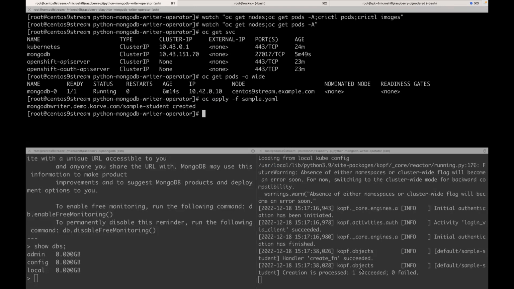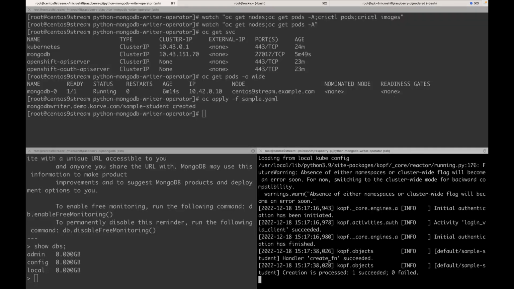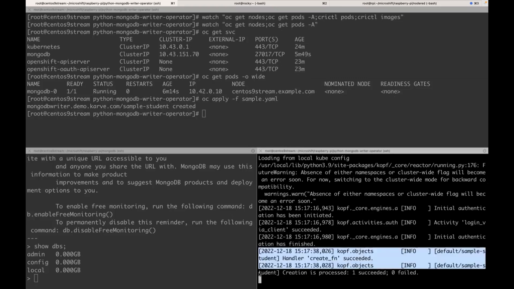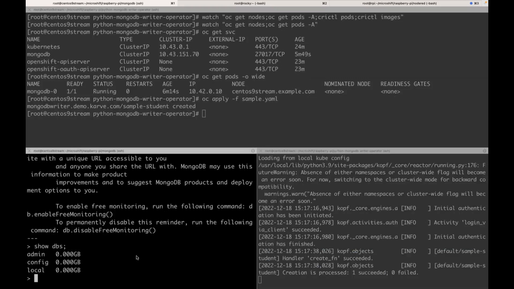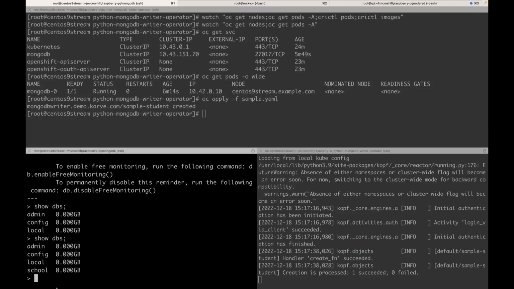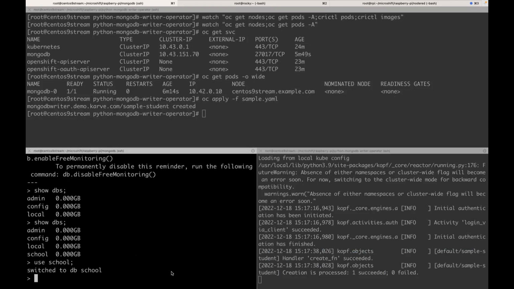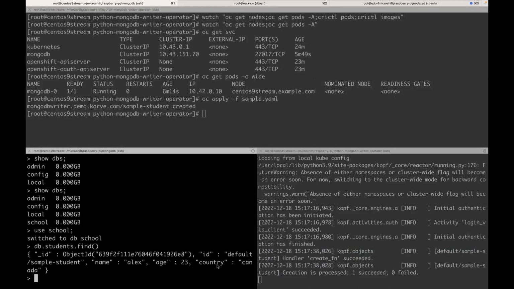And we can see immediately that the create function was called and one of the creations was completed successfully. And over here, we can run show dbs now and we'll see the school database. So we'll use school and we can do db.students.find. And we can find that this student was actually inserted.